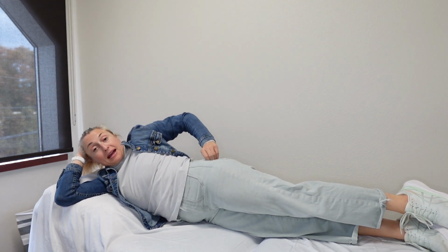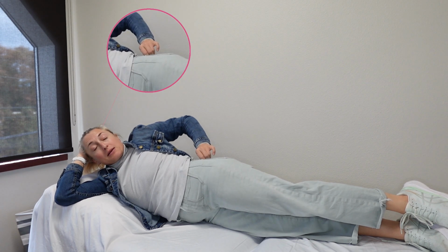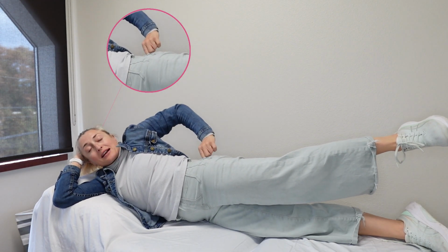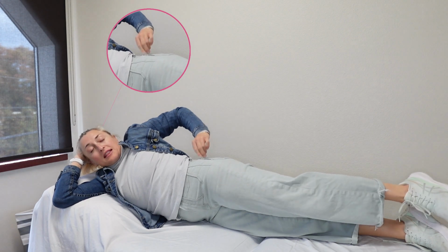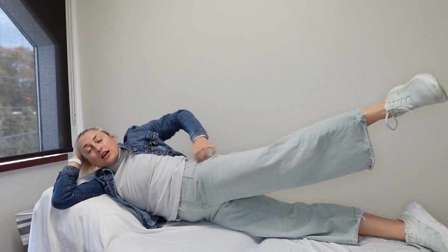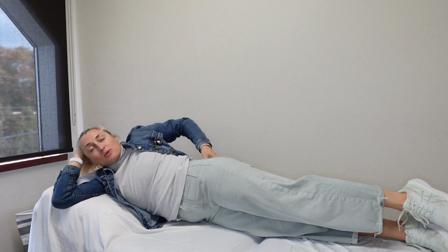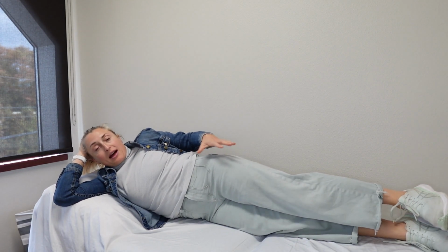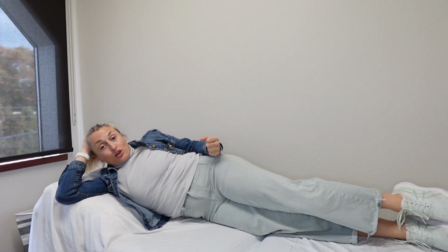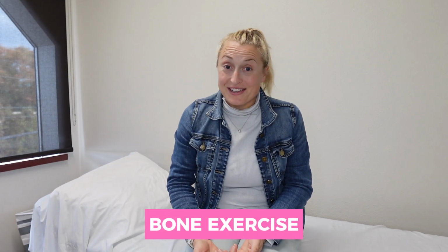I often like to keep my hand on that muscle, just reminding myself, okay, that's the muscle I want to activate, telling my brain, activate this muscle, keep it active. The touch to the muscle helps that brain connect to that area and really focus there. So I do a lot of my exercises with my eyes closed so I can connect deeper to my muscles, contracting the correct muscles. I'm going to give you a bonus exercise.